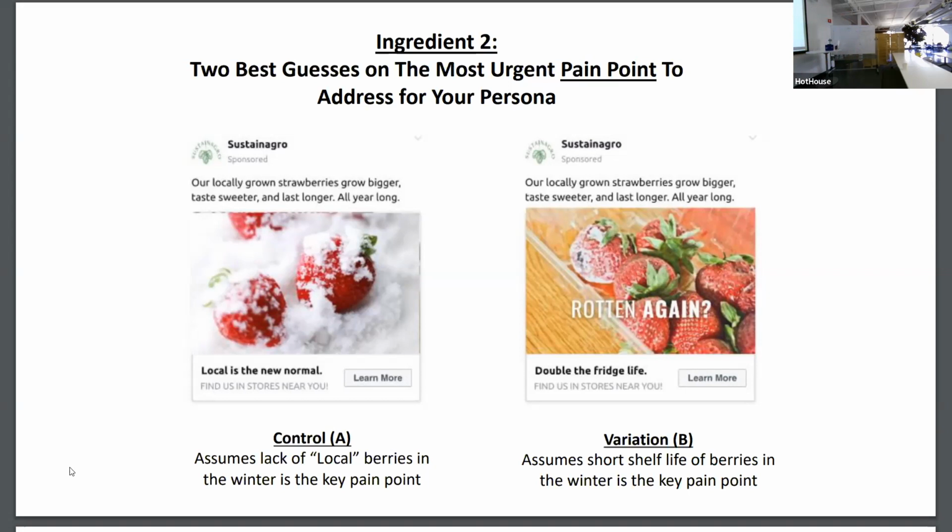Local. Okay, I think I know what this is. I wonder what this is. Find in stores near you. Oh, it's going to actually be available. Well, when's it going to be available? So that action item there could say, find stores near you, as opposed to learn more. Learn more sounds like it's still a concept. But you see how important it is to make it. I wish I've been looking for these. That's weak.